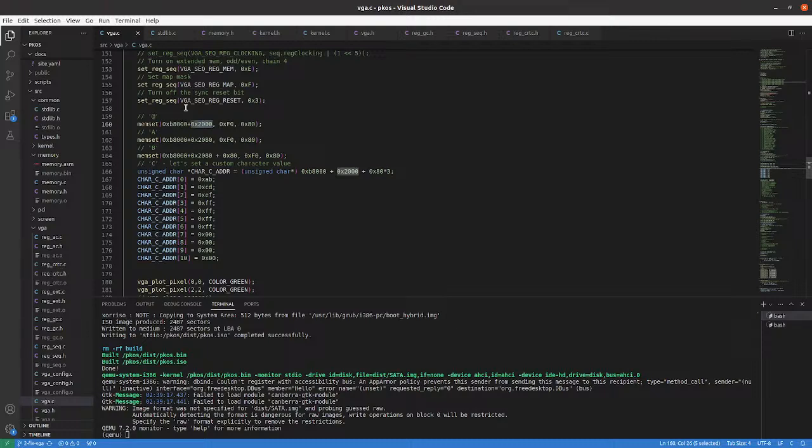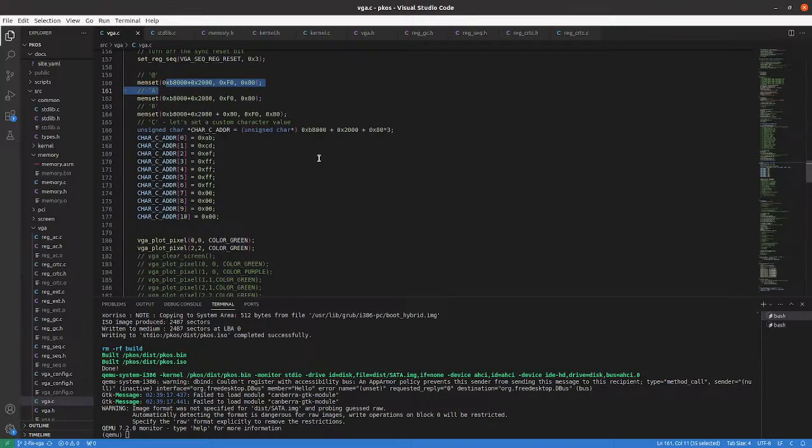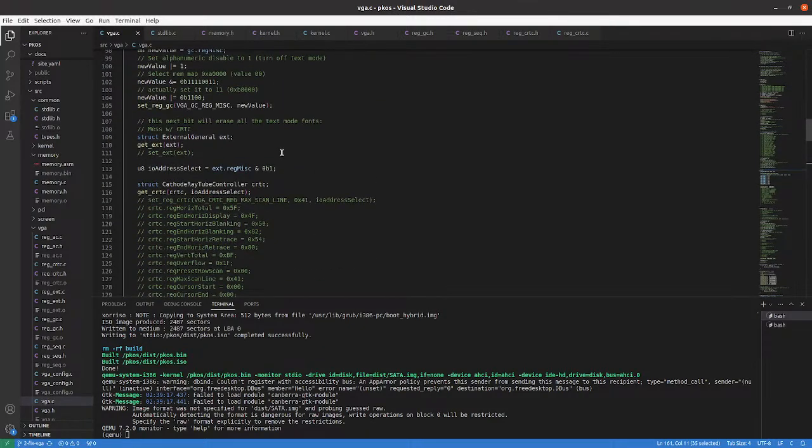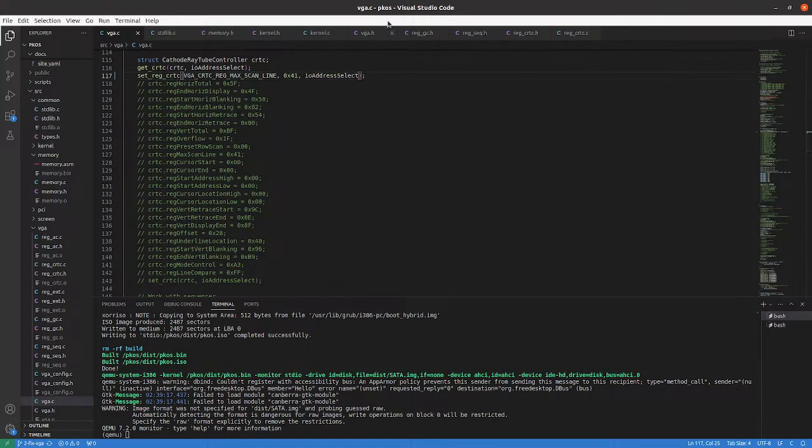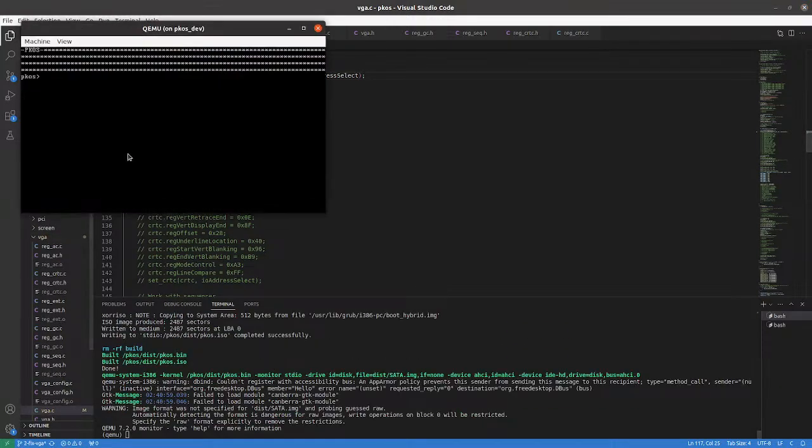That I thought was interesting. And if we can edit the character set like that, then we should be able to restore it as well. In theory, we should also be able to copy the entirety of B8000 all the way out and then copy it back in and be fine. But that doesn't seem to be happening. So I think I'm just going to go back to toying around with that register value for CRTC that seemed to mess things up. So let's see what that does with this.